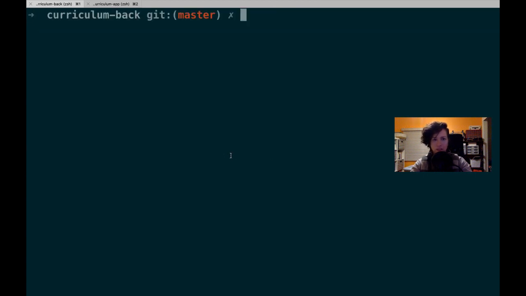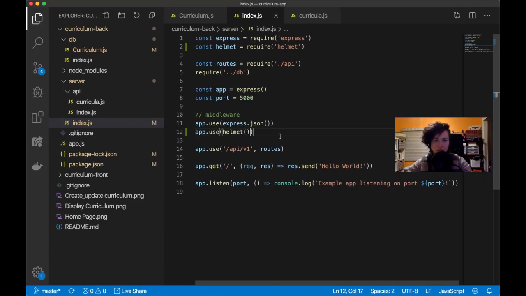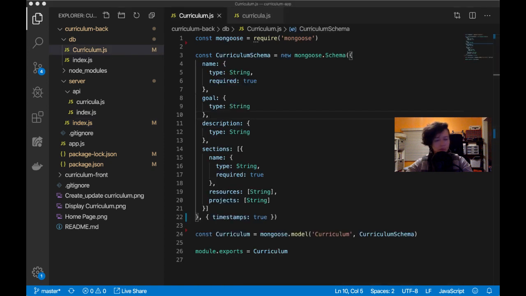Okay, and now that should run okay. All right, the server still runs fine. And that's good. I'll clean up this file a little bit more because I still want to add Swagger and some logging and stuff, but I probably won't get to that today. All right, so let me just check. I think those were the cleanup items.